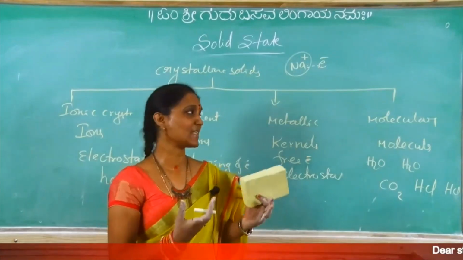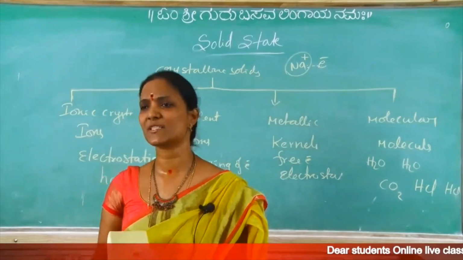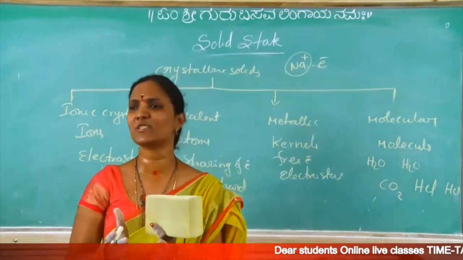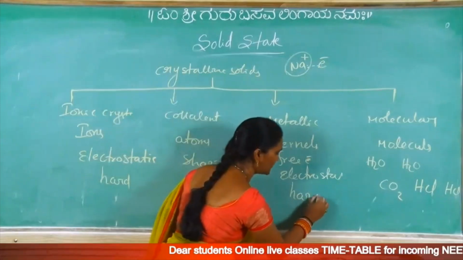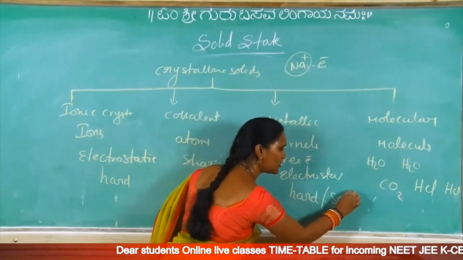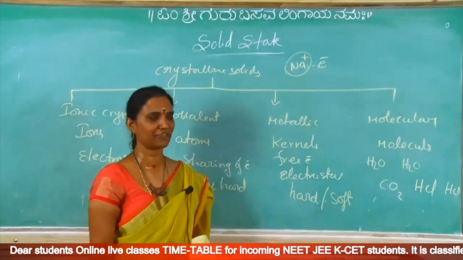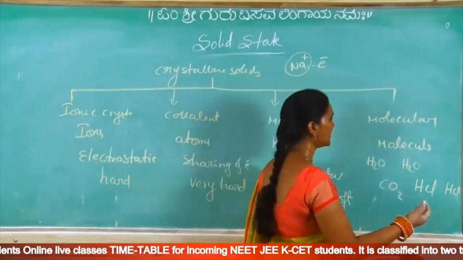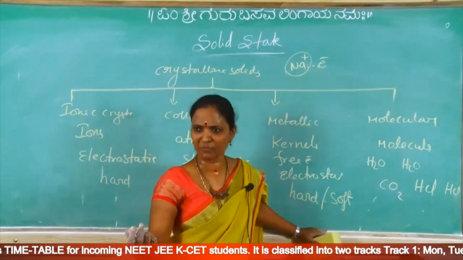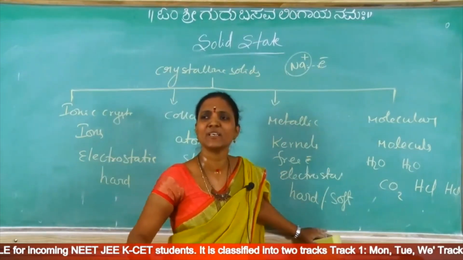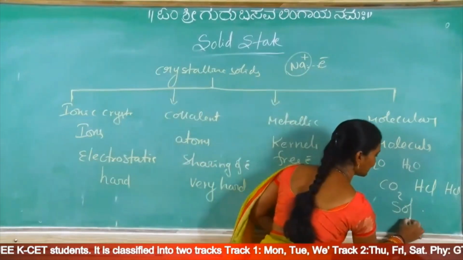Yes or no? S block metals are metallic solids, and D and F block metals are also metallic solids, but some are soft and some are hard. That depends on the strength of the metallic bond. That's why here it is generally hard or soft, two chances there, because S block and D block are different. And in molecular solids, there are weak attractions, van der Waals interactions and dipole-dipole interactions, which are weaker than these. That's why these are soft solids.